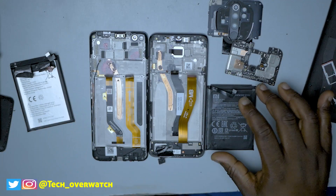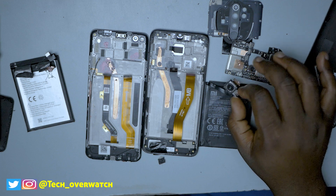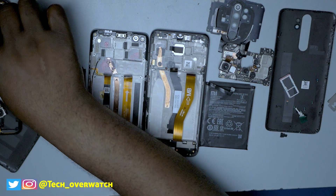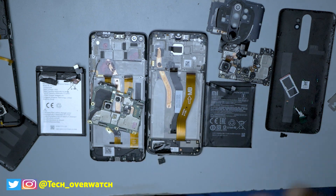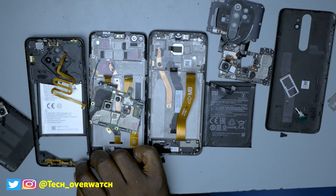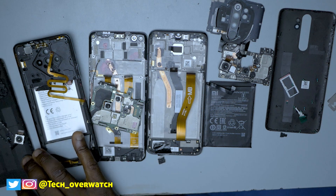At this point, you might be asking me which of these devices you should get. I will definitely go for the Xiaomi Redmi Note 8 Pro, because first of all it's a device from last year. It has everything that the Infinix Zero 8 has except the 90Hz refresh rate, which is not a big deal. And besides, the Xiaomi Redmi Note 8 Pro is going to be cheaper now than it was when it came out last year.